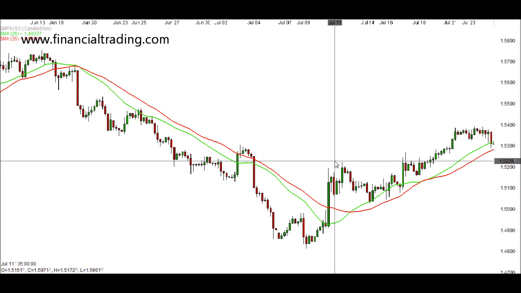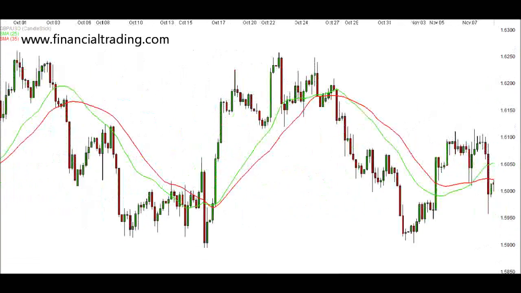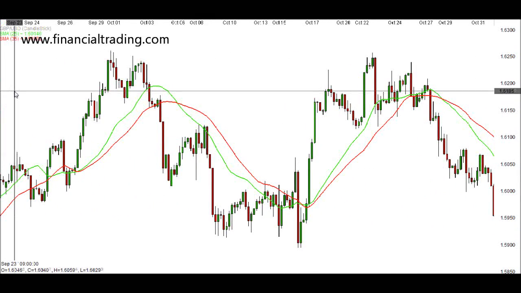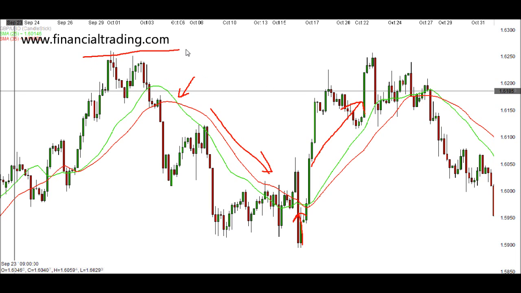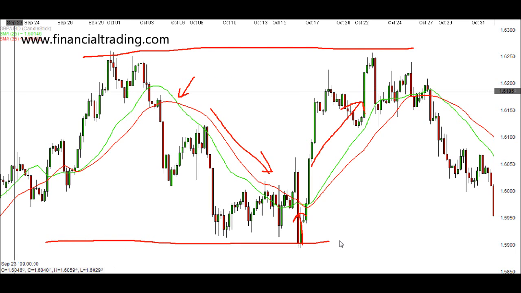These moving average crossovers work far better on trending markets than ranging markets. If we go to the range we have been using in these videos, you'll see that we still get these crossovers, and price generally does follow the slower or faster moving average, but overall price is moving in a sideways direction. And moving averages used on a crossover method generally are not to be trusted when price is moving sideways.